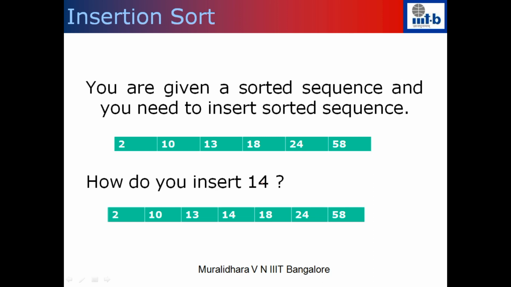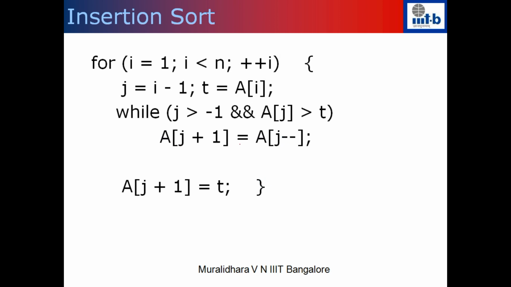Okay, I repeat the algorithm. Let's say that t is 14. As long as I see a number which is bigger than t, I write it on the next location. So I stop the first time when I see a number which is smaller than t, and then go and write in the next location the value of t. So repeat. What we are going to assume is that in the ith iteration, the first i minus 1 numbers are already sorted.